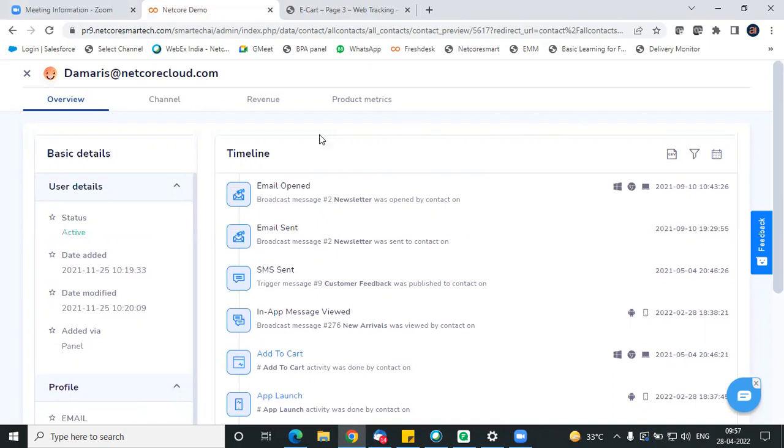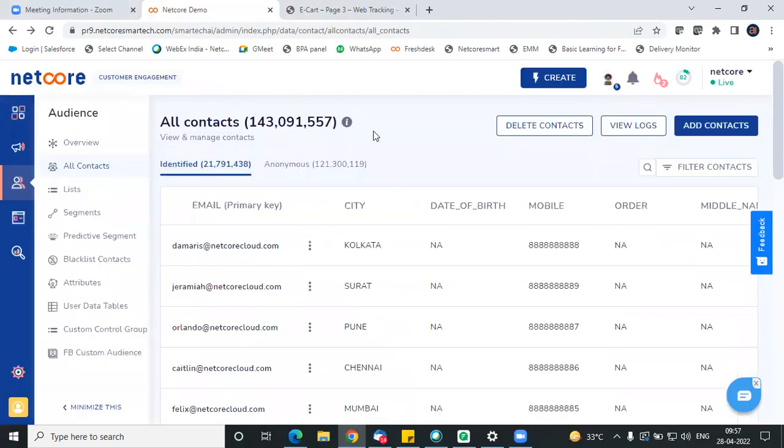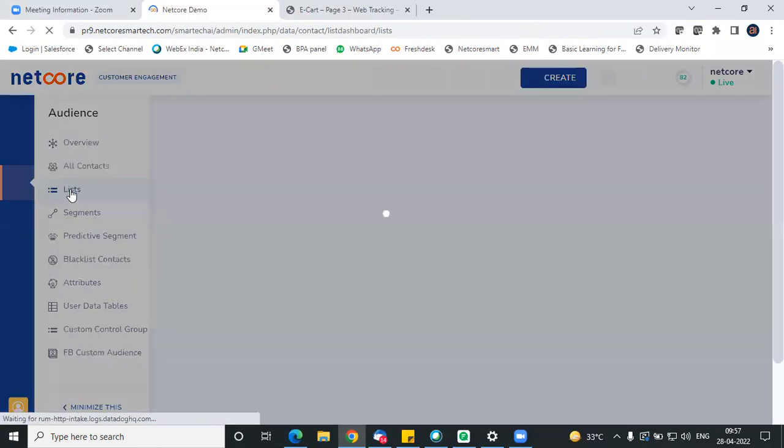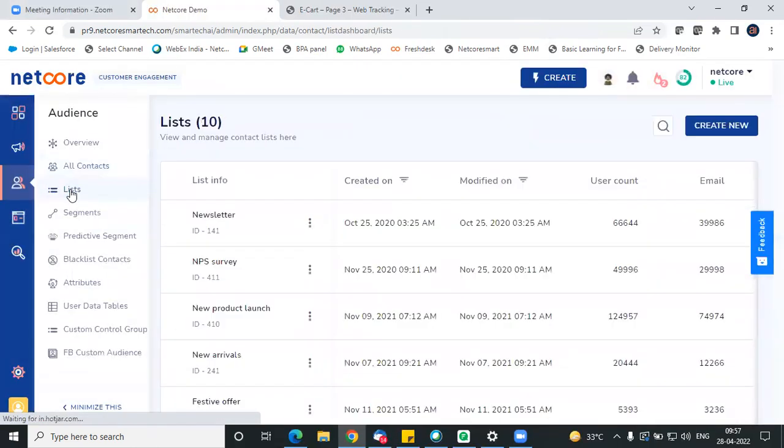We are going to bring a lot of other things as well over here, like product metrics, revenue, and channel, just to build a pipeline that can actually help you to understand the customer profile in a much more detailed manner. Right. So yeah, and then you can manage your own list. So you can upload list into the system, maybe from your CRM via API, or you can do manual CSV upload. Again, I have a very detailed video of how to upload data into the platform. You can see that as well.